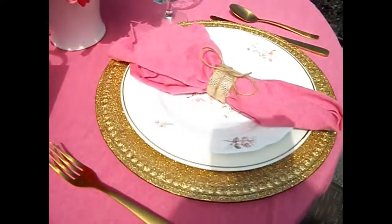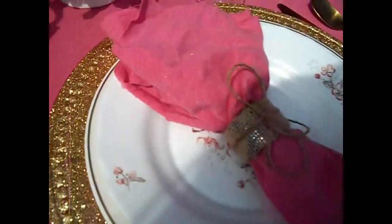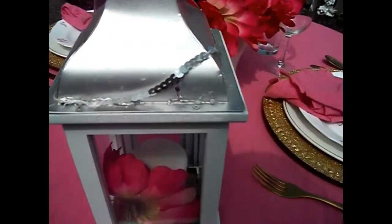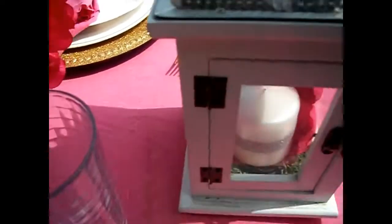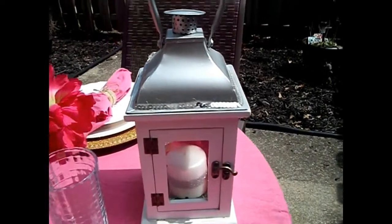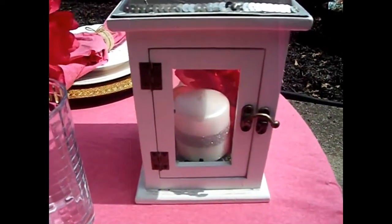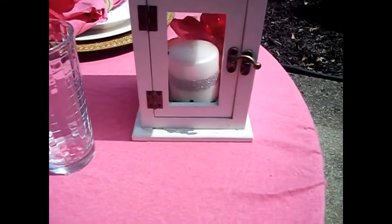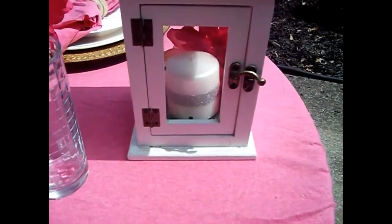And this place setting is also the same. Sorry about the sun, guys. And right here, I just have this lantern. I've already had this. Just put a flower inside of it and a candle with the silver bling around it.